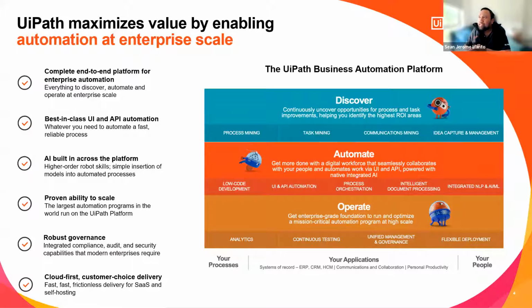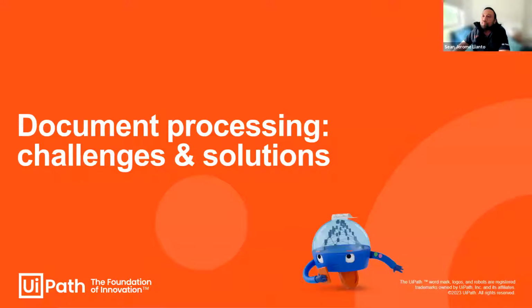So that's the summary of what business automation platform is. If you would be interested to know more about it, we can set up a session to talk about the overall platform in general. But I wanted to tackle that first before we actually talk about intelligent document processing and document understanding.